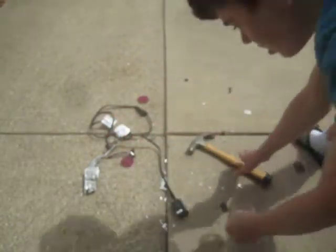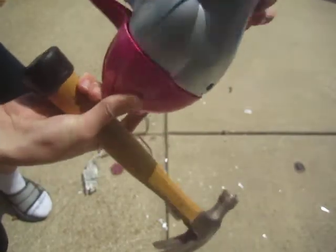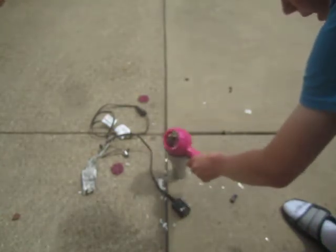Motor's actually really seized up, but it's probably because I was hitting a hammer on it. Now there are no blades. Alright. So you just put this back in here, and then you can just get back to Walmart. Anyway, it's just a joke. So, here we are. They won't go back together. If you can balance it.